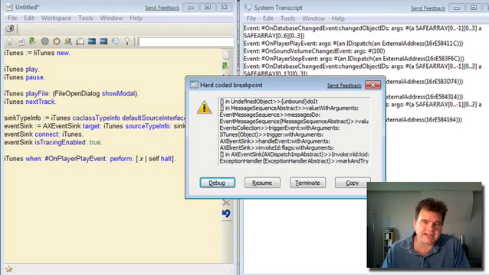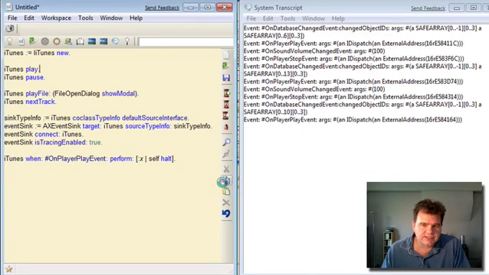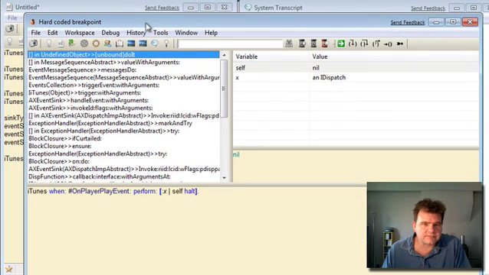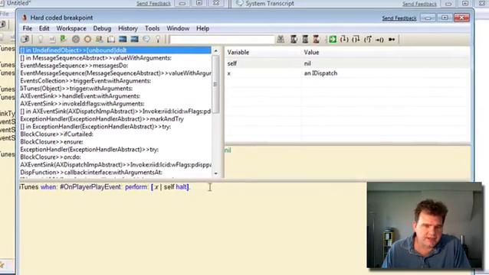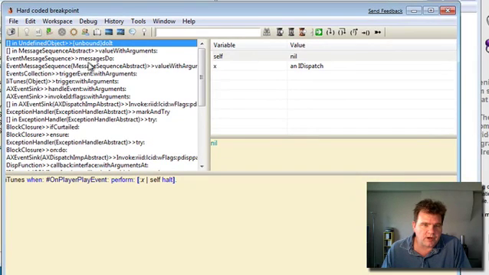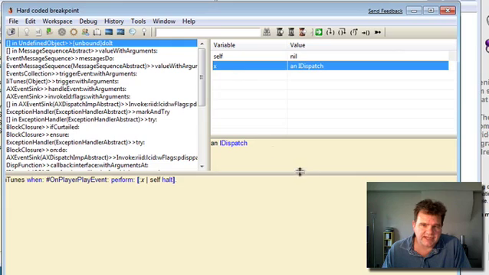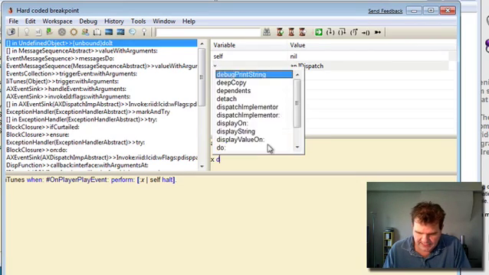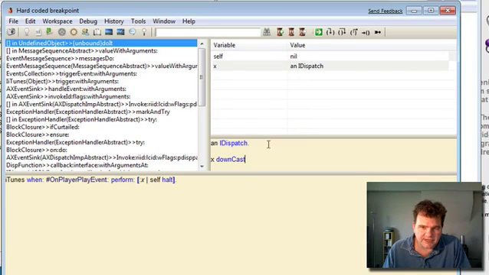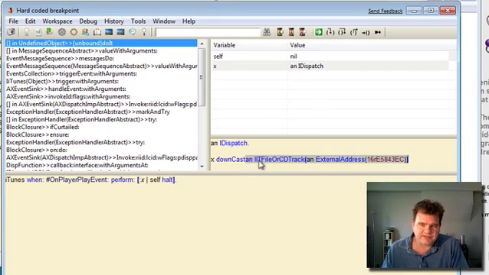And you notice we already get a hard-coded breakpoint. So if we go into that, let's just try and ask iTunes to pause again while we investigate that, so we don't have that going in the background. So we've arrived here in this event handler, and we've been passed over a dispatch object. Now we can actually find out what type that really is by asking it to downcast itself. So if we say x downcast and display that, you notice that we get an interface to a file or CD track, which is quite interesting because we should now be able to go and do something with that.